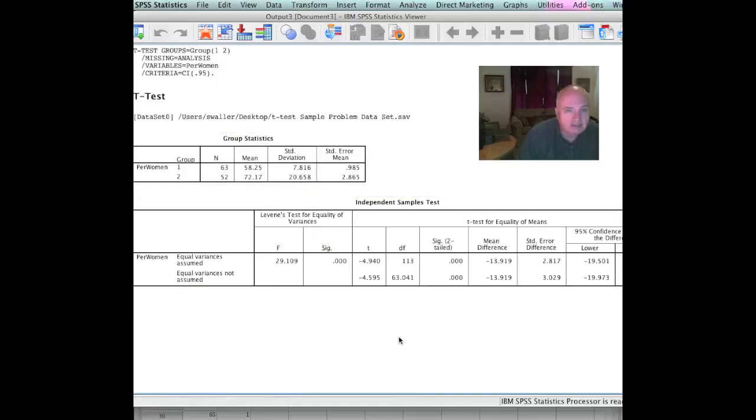Now, isn't that cool? Now, of course, the test assumes homogeneity of variances between these two samples, and if we don't assume equal variances or homogeneity of variance, we still have a significance of 0.000. I do want to point out to you that our significance really is not zero. There is no way statistically to come up with a probability of 0. Our significance is less than 0.001. That's the way that you say that.